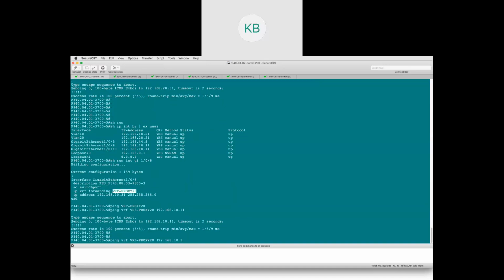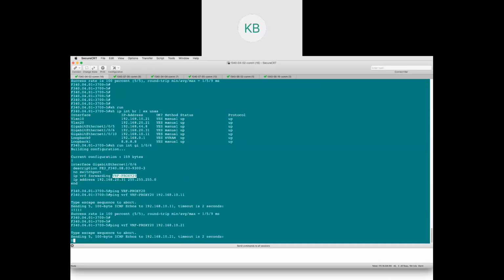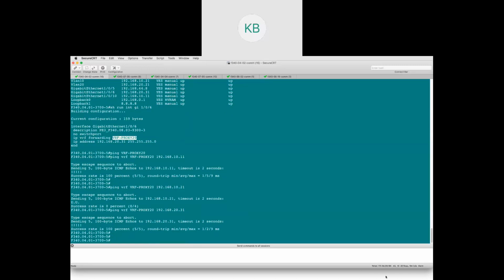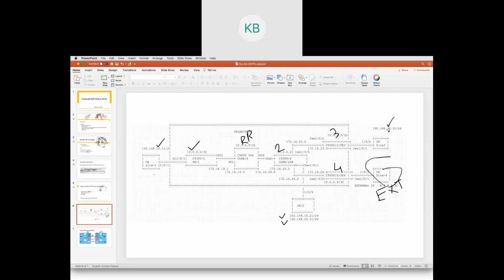I can reach 10.11. I can reach 10.21. 10.21 I cannot reach for some reason. I can reach 20.31.